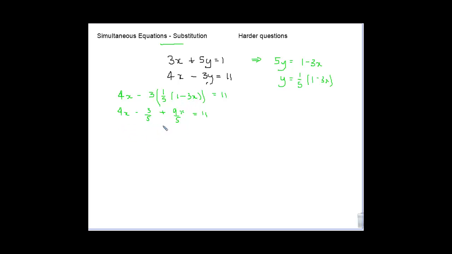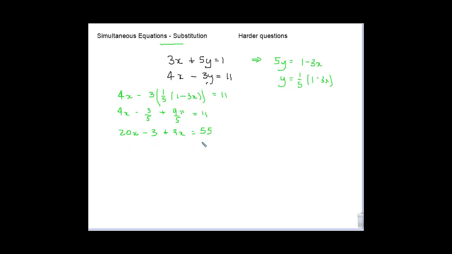Now, I can start collecting like terms, but I'd much prefer when I do these ones to get rid of the fractional parts. So we don't really like the fractional parts there. So what I'm going to do is multiply every term by 5. And that means that's going to get rid of the 5 divided by 5 in both of those. But that's going to change that to 20x. That stays at just minus 3. That stays at 9x there. And the 11 would become 55, because every term got multiplied by 5.